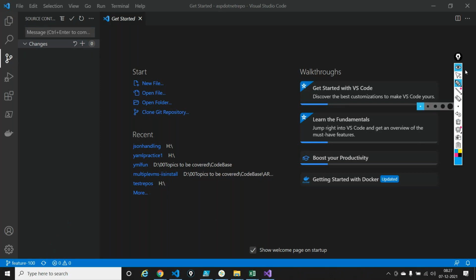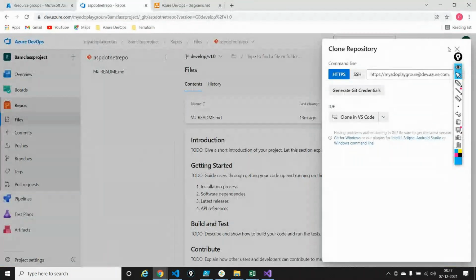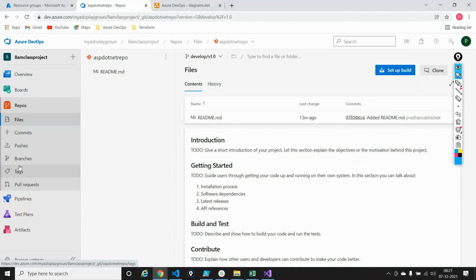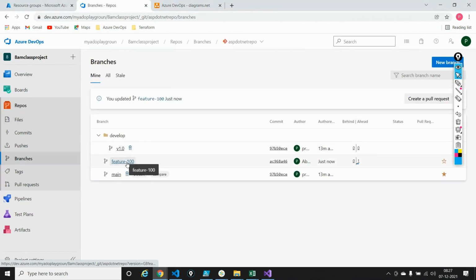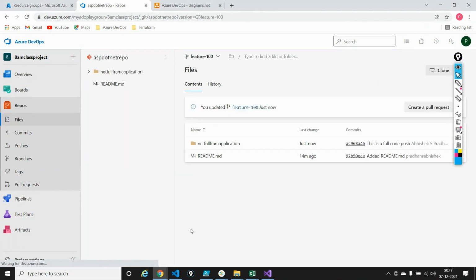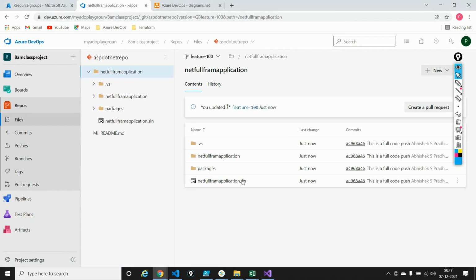To check whether the changes are published or not, I go to the Azure repository and come down to branches. I have a feature 100 branch here, and the feature 100 branch consists of all the code.